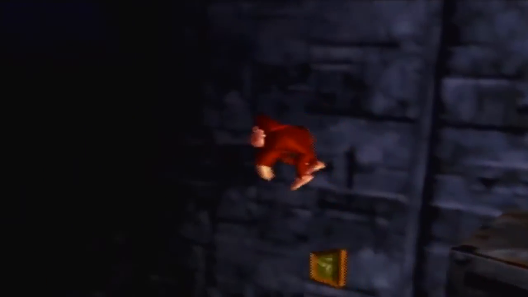Shoot him a bunch of times. Make sure he's dead before you jump over there, because fighting him right here, that's barely gonna happen. That's all. I'm just gonna take the fall damage, I don't care, Donkey. Just take it like a man.